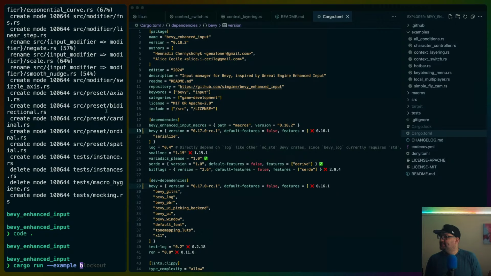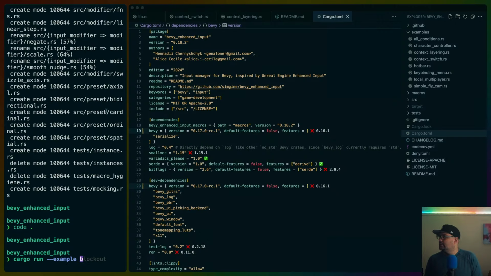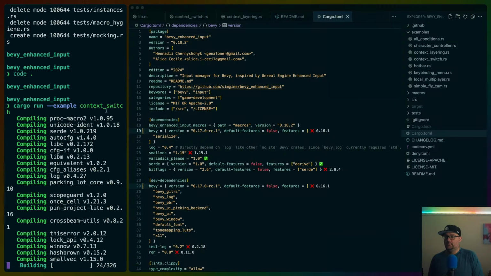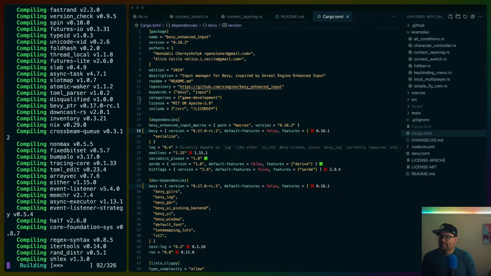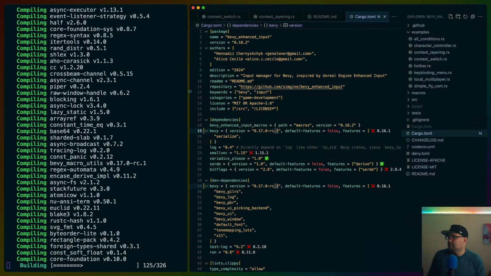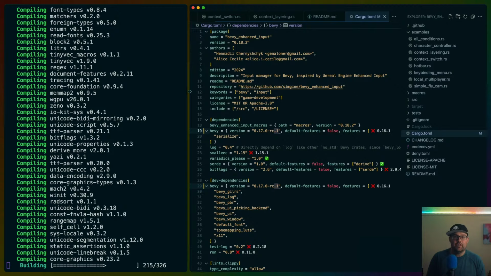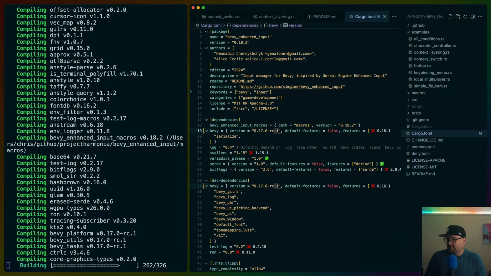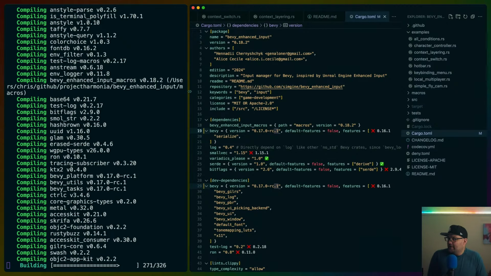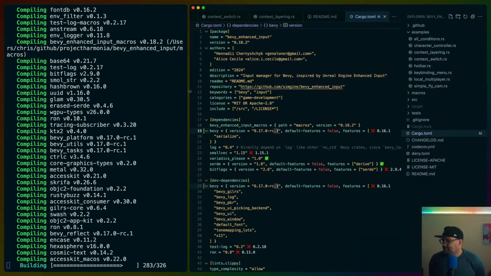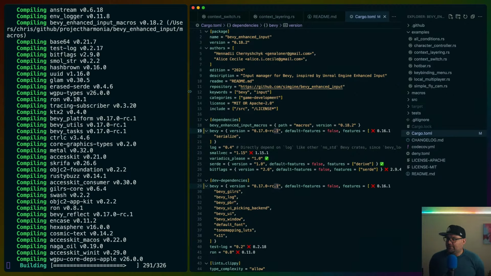Where's the example? Let's do context switch. Just see if it works. See what the changes would need to be. I don't do a lot of work on this project, but it's very cool.